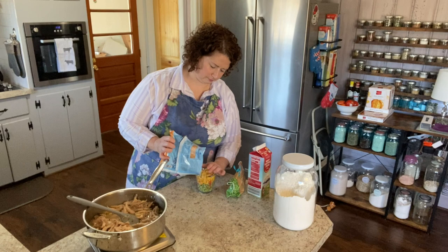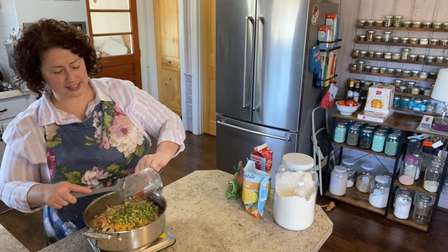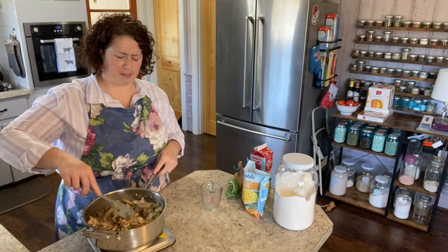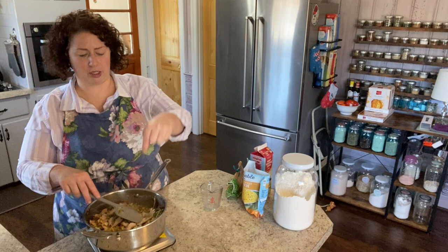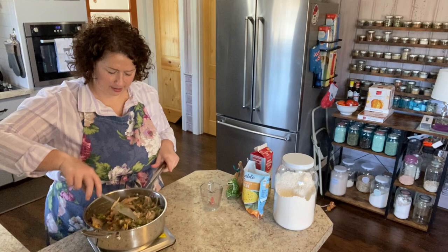And you really can use any combination of vegetables that you would like to use. So this now has onion, celery, carrot, and then peas and corn in it. Which you don't really see corn in chicken pot pie that much, but I really like corn. Oh, and it adds so much color to it. And this one kind of came up to the surface, so I'm going to go ahead and pull one of my thyme leaves out. Just put them in here. That one's still hanging on to its leaves, so I'm going to let it cook a little longer.